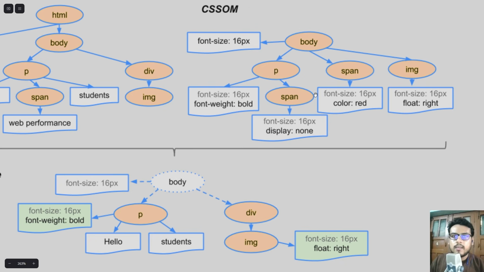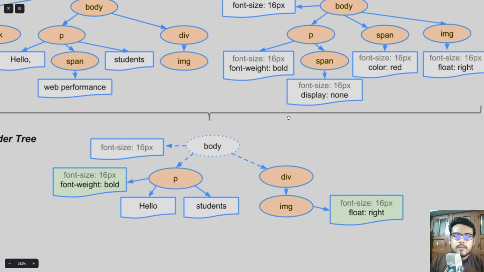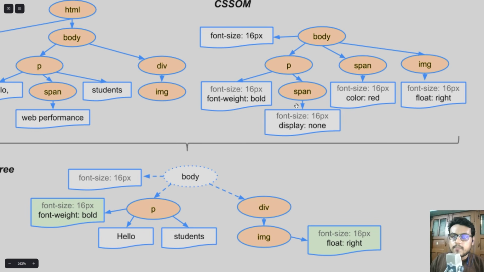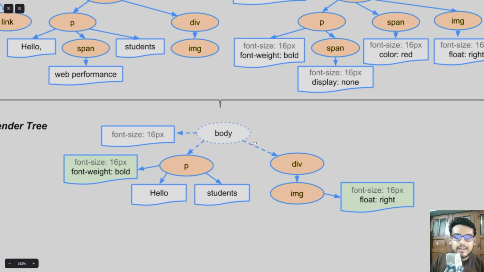Now I have to decide whether this span tag should be font size 16 or font size 20. This is what specificity is all about. So the span tag would actually take 20 because this is directly assigned to the span tag, and this 16 was inherited. This is what is happening in the render tree as well.